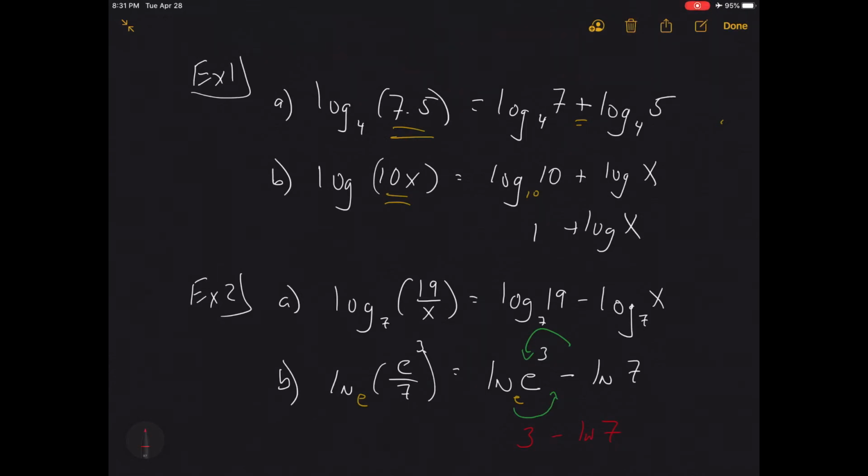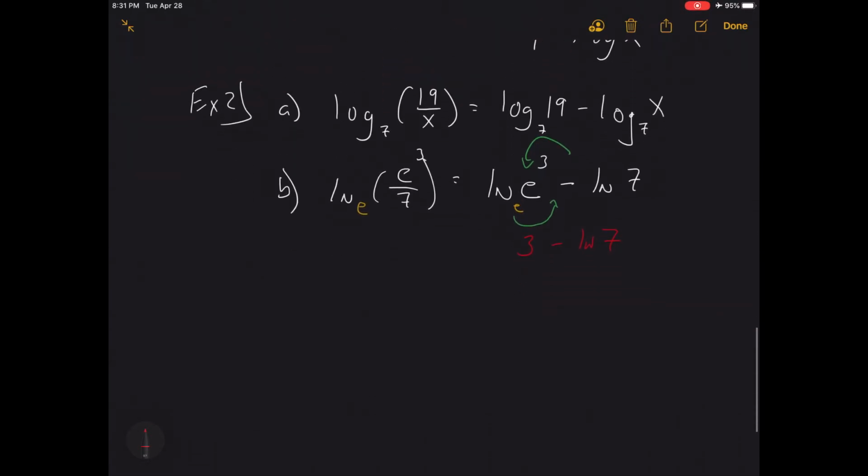Okay, let's go ahead and do a couple of power rule problems, and hopefully the one that we just did will actually make a little more sense after that to you, or at least another way to think about it. Doesn't have to necessarily not make sense now, but there'd be another way to think about it. Okay, so we're going to have the log of 7 to the 4th power base 5.